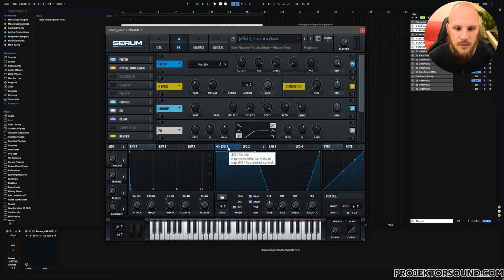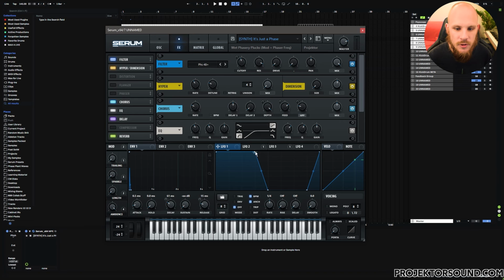Down below here you can see the shape that we're using, so you can imagine that it's jumping from the highest position of the modulation to the lowest position of the modulation. And it's doing that at a frequency which is in key with the sound that is going into it. Meaning that half of the waveform is going to get the phaser in one position and the other half of the waveform is going to get the phaser in another position. And of course, we have smoothed it out a little bit, so 1/4 of the time it is taking to go from one position to the other and then from the other position back up to the first position.